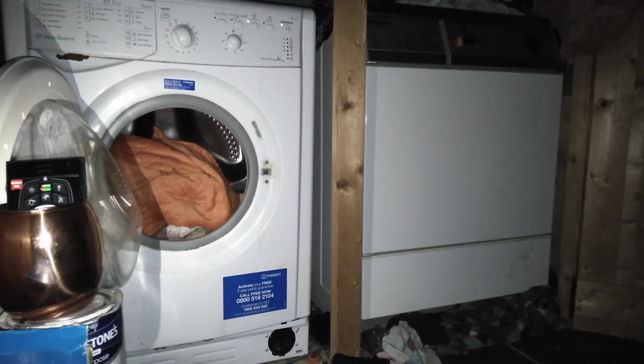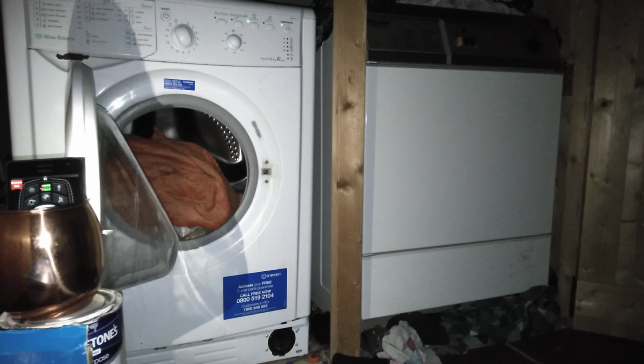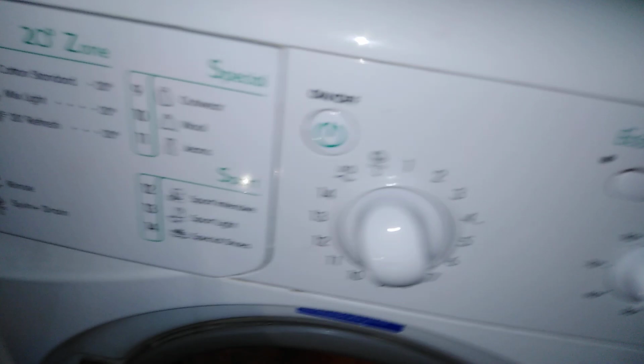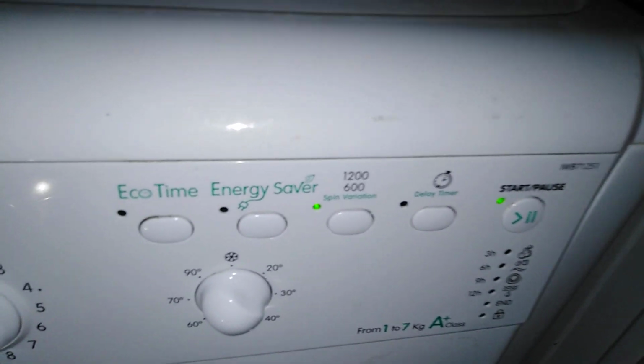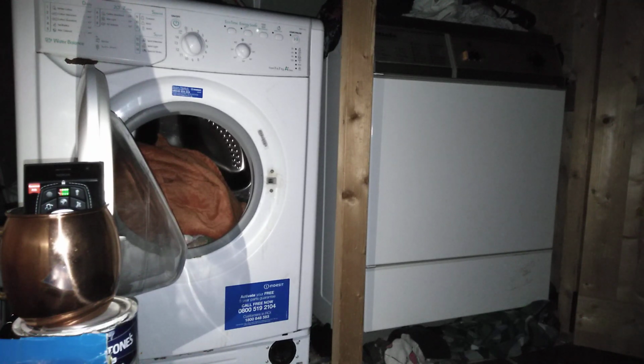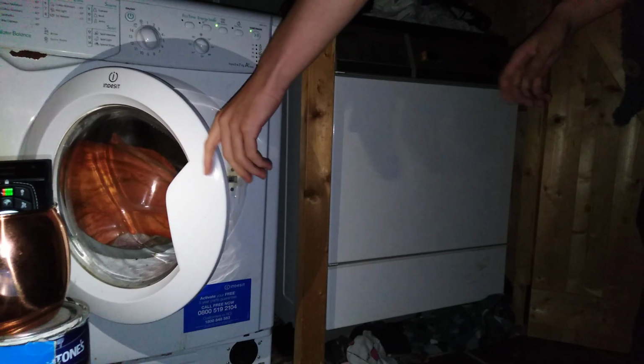Spin only, 600 RPM. Cool air, 15 minutes. I'm actually going to press start on this and then shut the door on the Miele, because the Indesit will immediately pump out after. So if I just quickly show you, spin only, 600 RPM, Miele program 10, cool air 15 minutes. This is the final one from this, and then that's it for the Indesit. It would just be a light load for the Indesit. Okay. Right. Okay, it's on at the plug.